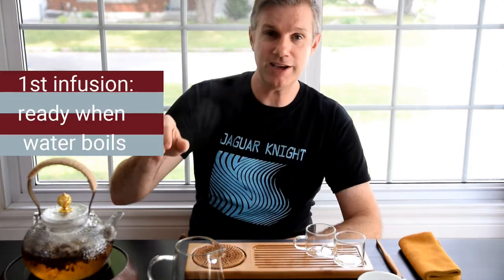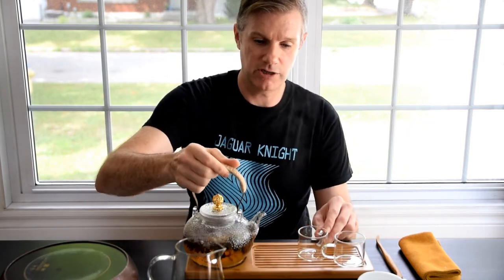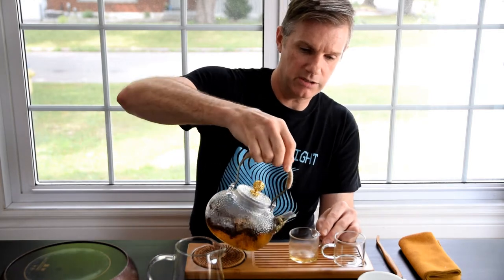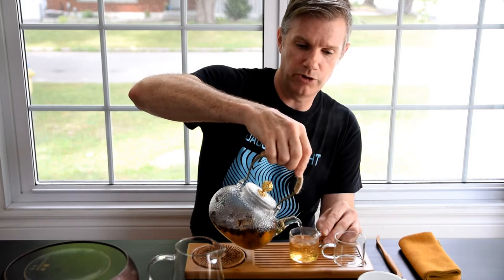I see that my tea is boiling — I'm going to have to grab that off the heat. Just bring it over, and while I'm at it, I'll pour myself a little sip. Pretty simple tea to brew and prepare. You may want to wait a little bit before you pour it out — I actually burned myself on the steam a little bit while I was pouring. But I'm okay, don't worry.